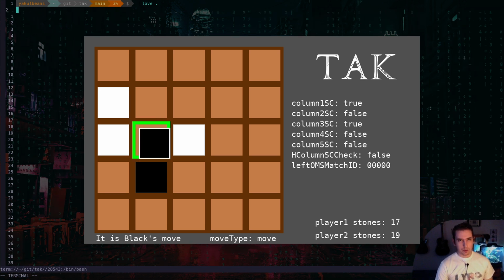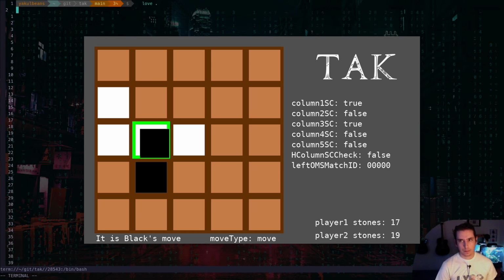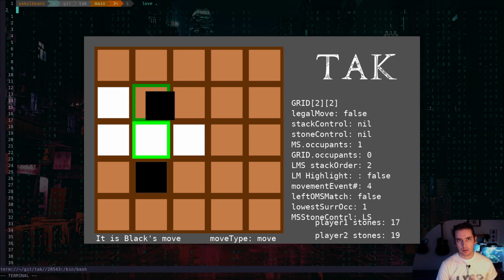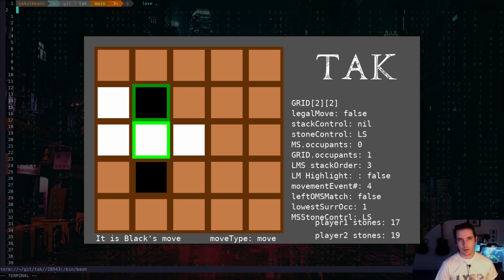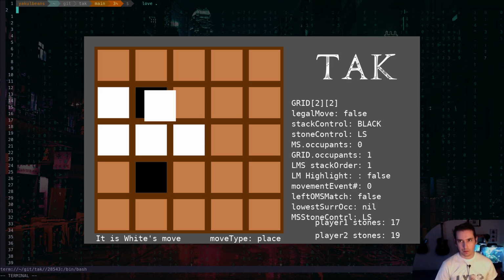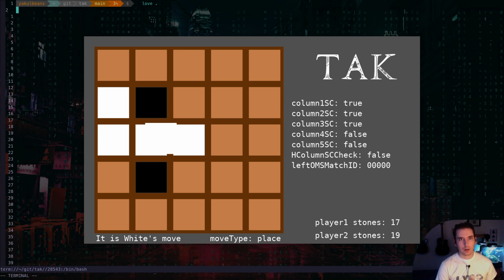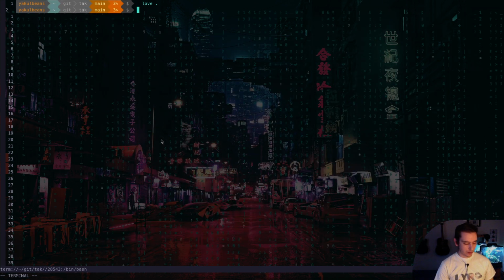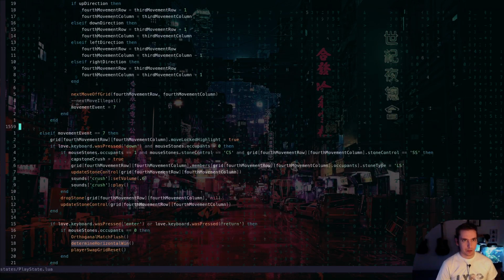And then if we move a stone out of it, this is a movement event 4. Pressing enter upon a movement event 4 should flush that and then determine a horizontal win. So movement event 4, pressing enter.